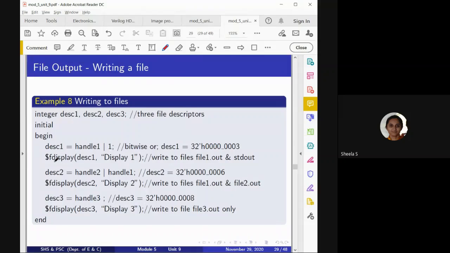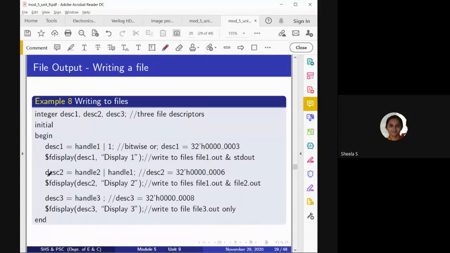And if I consider DESC1 equals handle 1 OR 1, OR 1 means the LSB bit has been set. So it will write the data both to the standard log file as well as to file number 1.